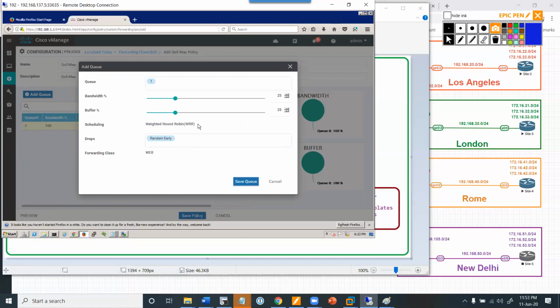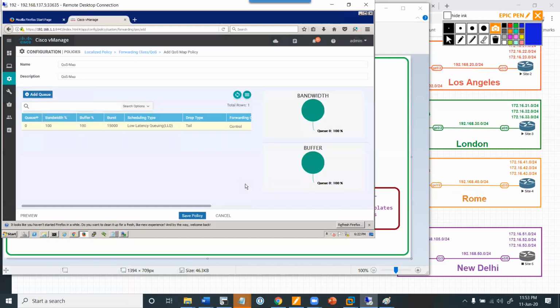These things are questions that I got on my SD-WAN lab. What type of scheduling do you have? What type of drops can you do? So what is the scheduling type of Q0? It's always LLQ. What type of drop is it? It's always tail drop. For the other queues, what is the scheduling type? There's only one. It's weighted round robin. You don't have a choice between the other queues. And it has 2 options: random early detect or tail drop.